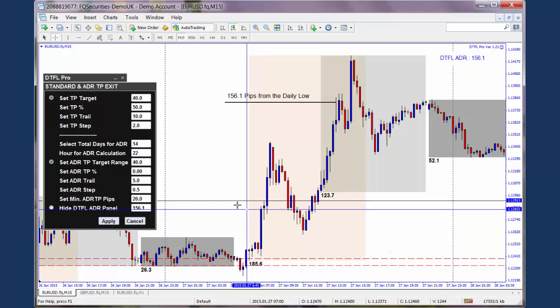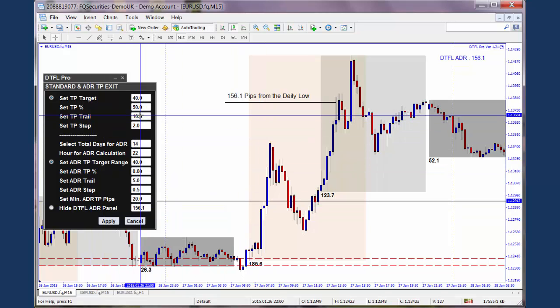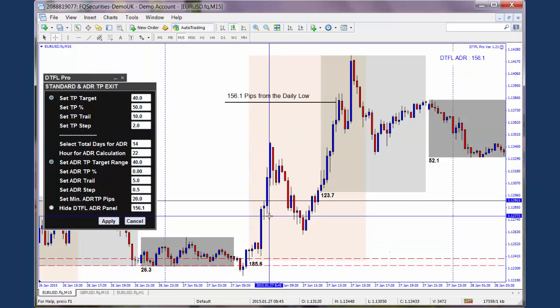So what would have happened? You would have set the trail distance, which is at 10 pips, and the trail step, which is at 2 pips. What that's saying is that, so the 40 pip level was here, 50% of the trade would be closed, and then 10 pips from current price, so around this area here, the stop loss would immediately be moved 10 pips from current price, and then as the current price moved northwards, the trailing stop would trail in 2 pip increments behind it. So if it was just going up and up and up like this, we'd be following at every 2 pips.